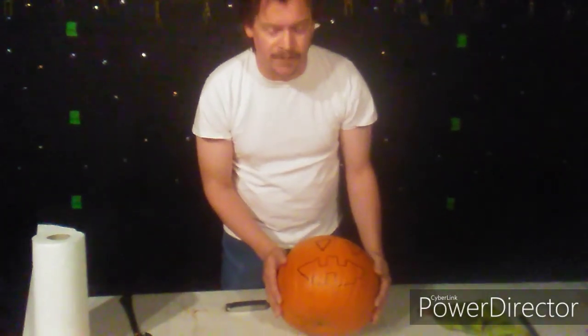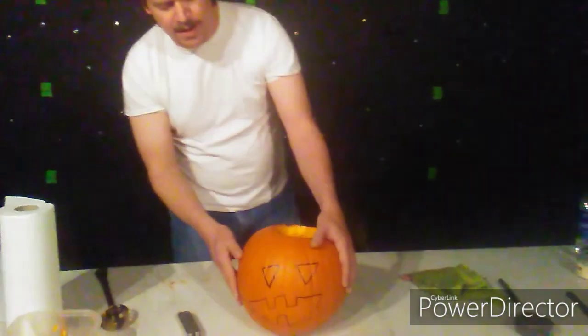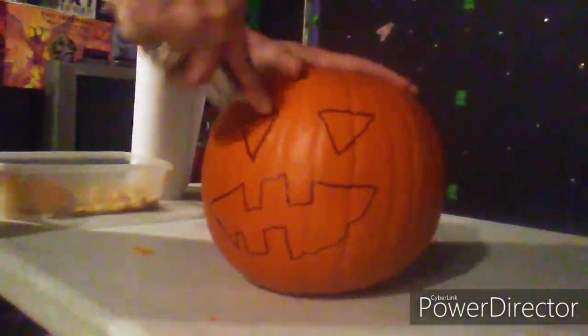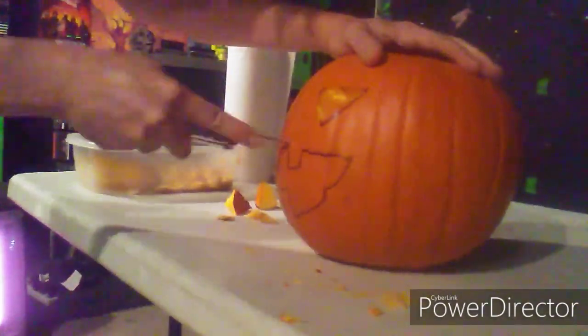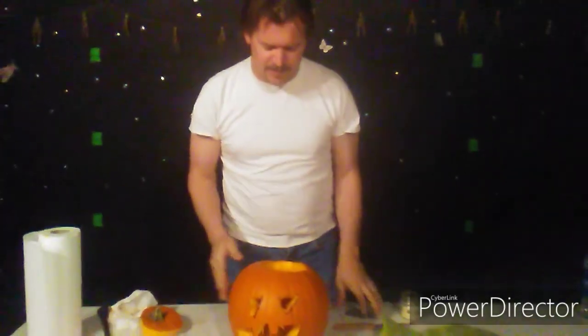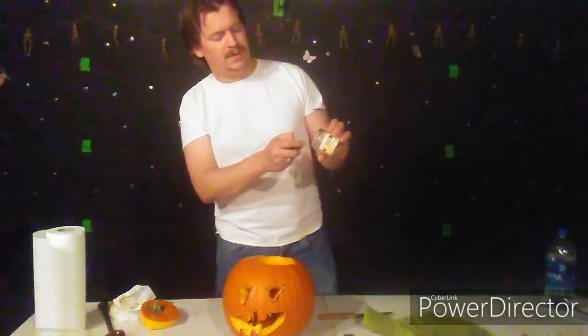We're ready for the fun part here — our jack-o-lantern is ready for carving. So we've got our trusty little knife right over here. We're going to start from top to bottom, working with the eyes. Here we are — spitting image of myself right here on our jack-o-lantern. The next part we want to do is make sure it lights. What I have here is a scented candle I found at my buddy's house in his bathroom. I decided to take it from him because I didn't have a candle. So we light it up.